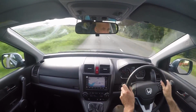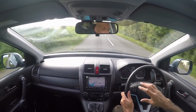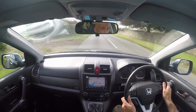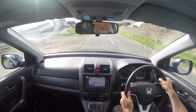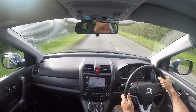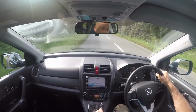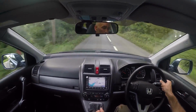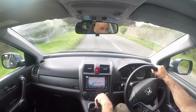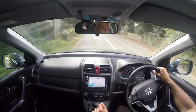Steering wheel feels lovely and just like new in my hands, in all honesty. The binnacle in front of me, all the gauges working exactly as they should. Dead simple, classic Honda dashboard really. They've got plenty of equipment in here, but it's not showy. It's just really nicely done. It's legible, you can take the information in really quickly and simply, and it all makes driving a real pleasure in these things. Obviously you've got auto lights and auto wipers on here. Again, that all works exactly as it should as well.